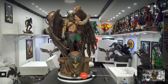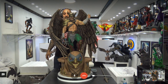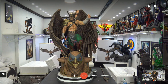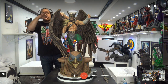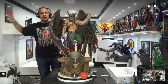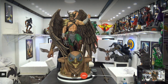I love how the closed wings kind of wrap around him a little bit. That's what I love about it. I think open wings gives him that look when birds fluff their feathers. This looks more like a straight, I'm ready to fly, like he's stretching his wings, with the wind hitting it all straight down. Yeah, I like this, dude. I like this a lot. I like the closed wings.